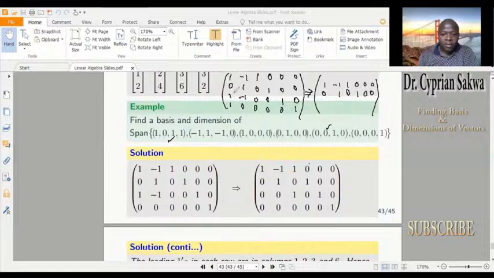And then I need a 0 in this position. I'll subtract row 1 from row 3. Subtracting this from that, I'll have a 0, and subtracting this from this, I'll have another 0. Subtracting this from this, I would have negative 1. Then this one remains 0, that remains 1, that remains 0. Now I also want a 0 in this position. Subtracting this from that, I have a 0. Subtracting this from that, I have a 1. Subtracting this from this, I have negative 1.